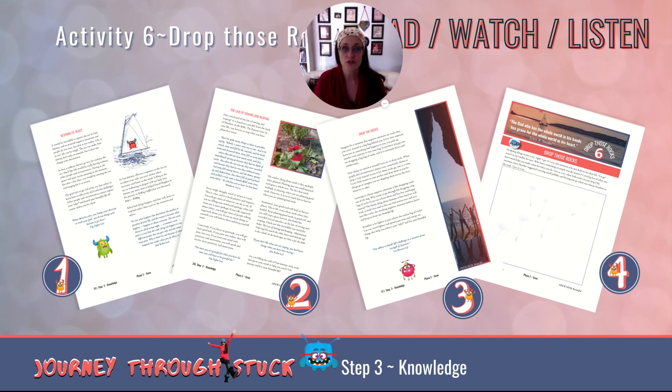So if you're really struggling with blaming others and feeling like other people and circumstances and life is what's holding you back from your beautiful life, then drop the rocks. Realizing that you're sowing things that are coming back and that you're causing a lot of your own problems will really help you a lot.